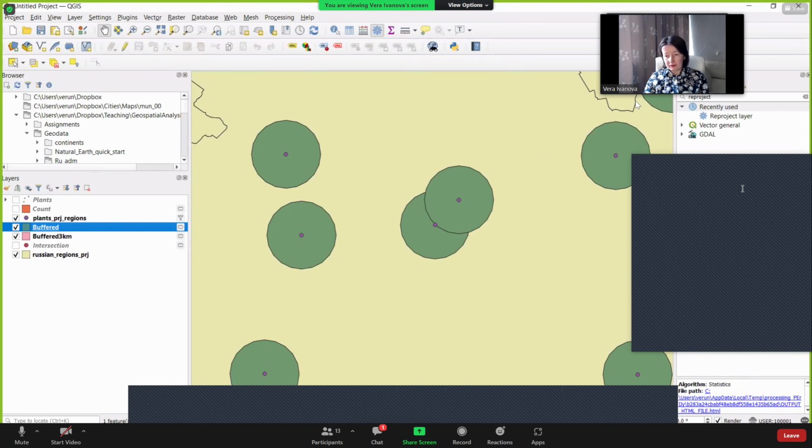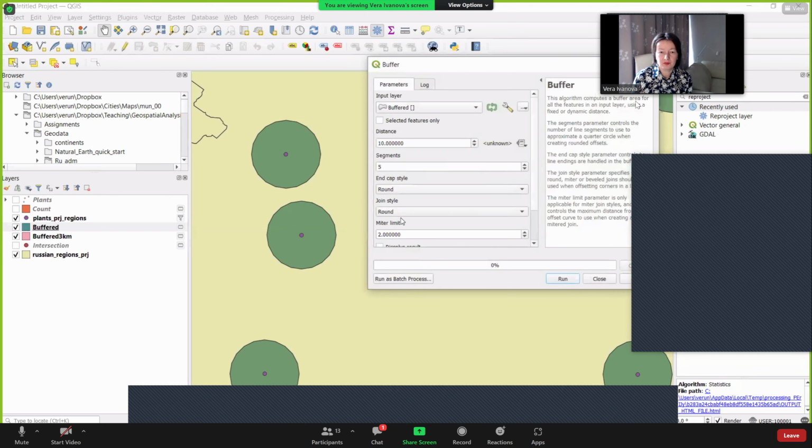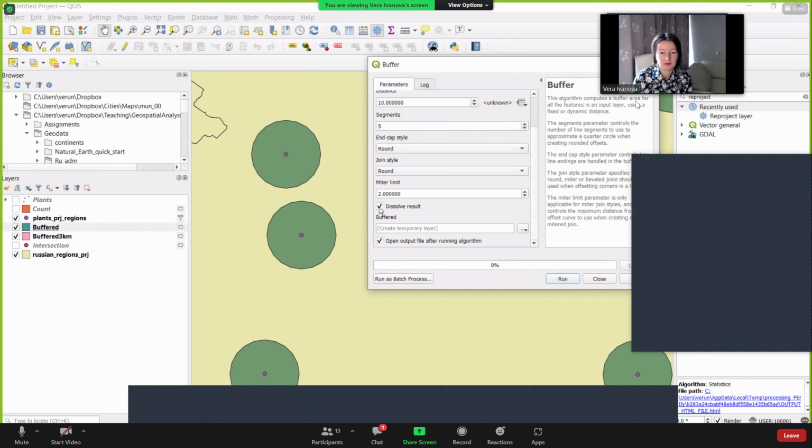We have defined buffer zones, not cluster zones. Then we need to dissolve this. Dissolve, то есть объединить перекрывающиеся полигоны.